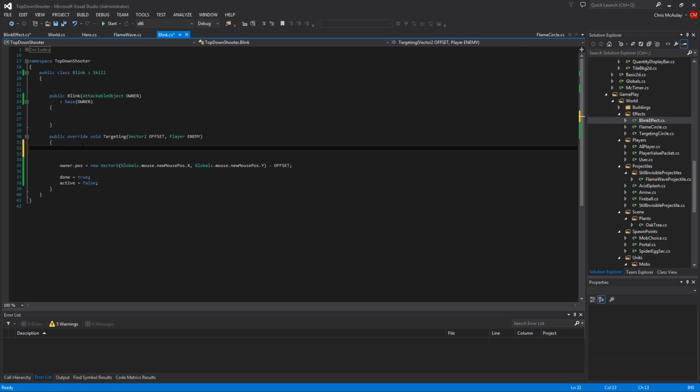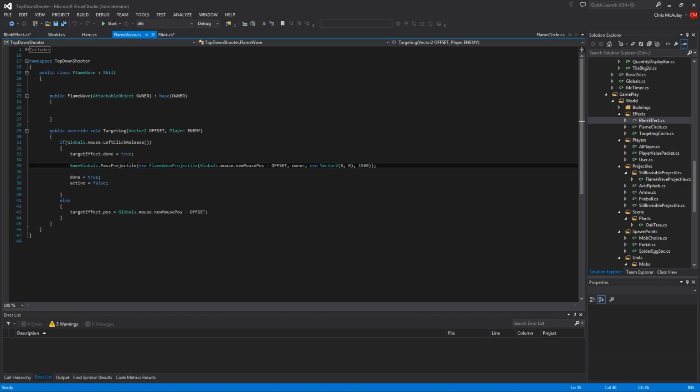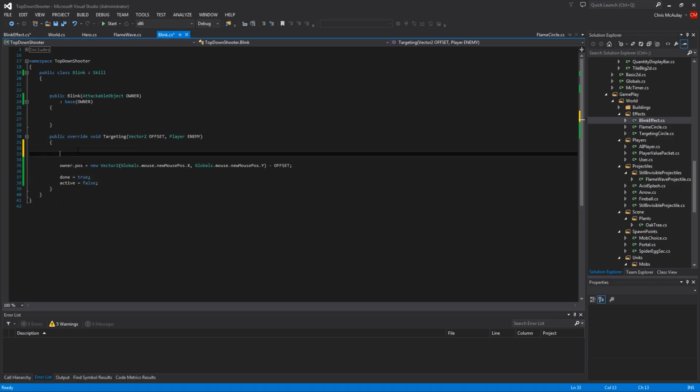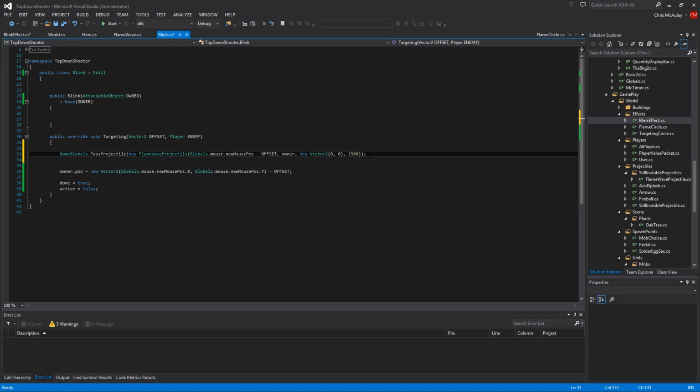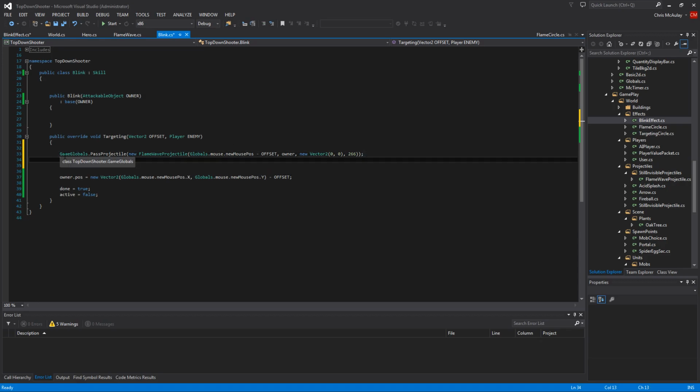Now in Blink, we are going to need to add 2 effects, one where you're going and one where you're leaving. So first of all, we pass effects here. See, this is why I probably shouldn't have just deleted everything, because a lot of what was there should be here. So this effect goes for 266 milliseconds. And this is already our mouse position, so this is where we're going. That's awesome. Cool. You could write it out like this too. Either way is fine.